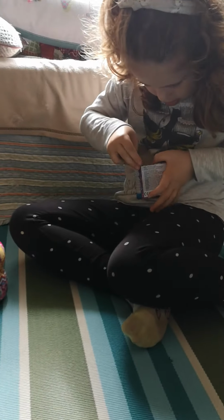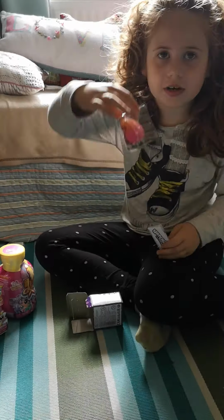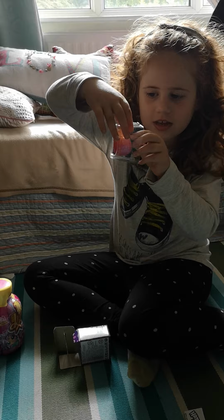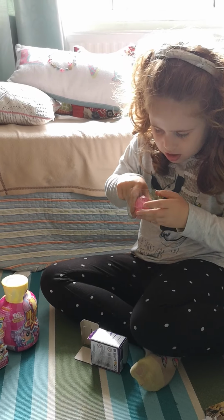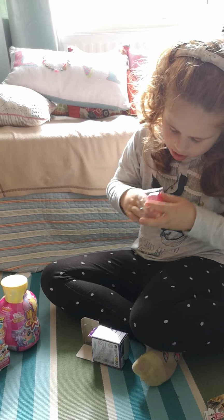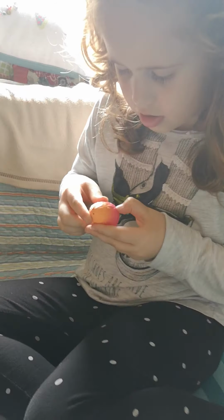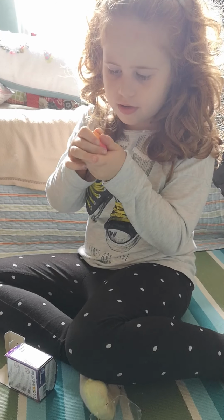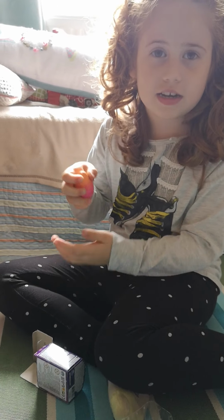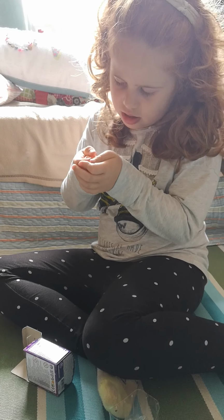Okay. Whoa, I've never got this egg before when I have Hatchimals. Oh, nice. Two-tone, two colours. Pop it out. Let's have a look at it then. This is what it looks like. And I'm going to open it. And how do you open it? You rub the hat until I think it turns pink.